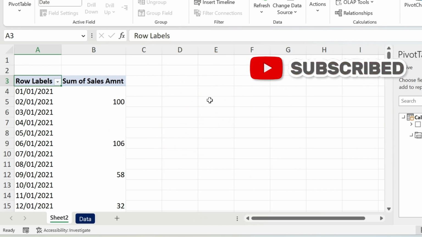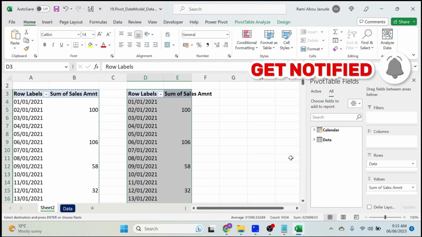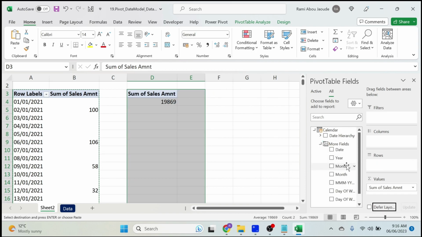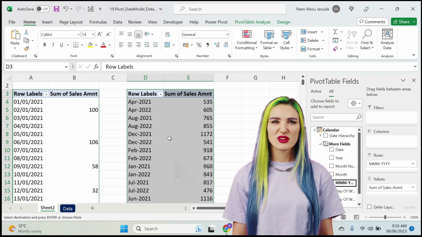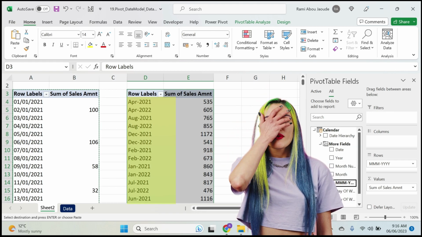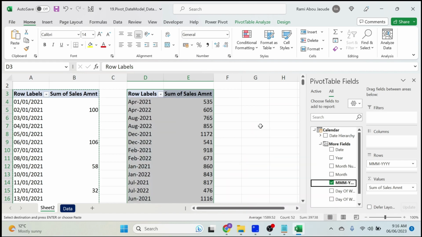Now let's copy paste this table, Ctrl C, Ctrl V, nothing fancy here. And what I want to do is, instead of those dates, I want to use my other date. So we come here, more fields. I don't want the date. I want the MMMYY. Let's put it here. You can see it comes, but I have a big problem. It is alphabetically sorted. I don't want this. I want to have Jan 2021, Feb, etc. What to do in this case?